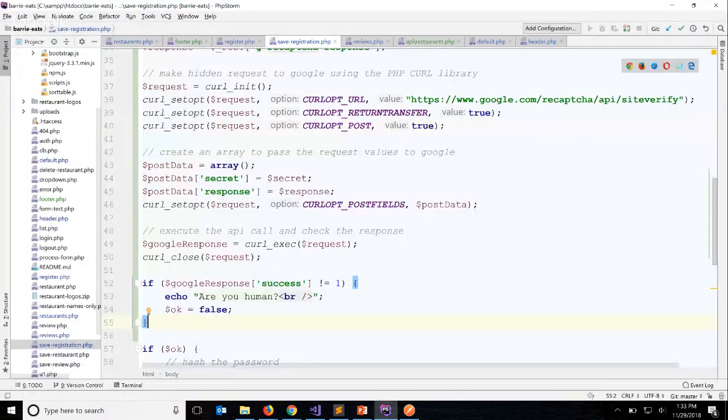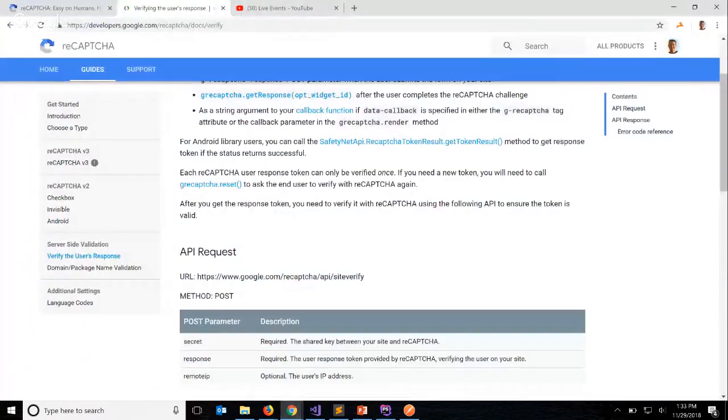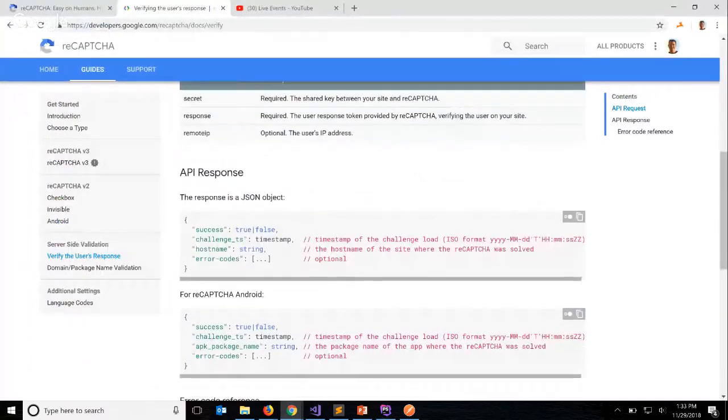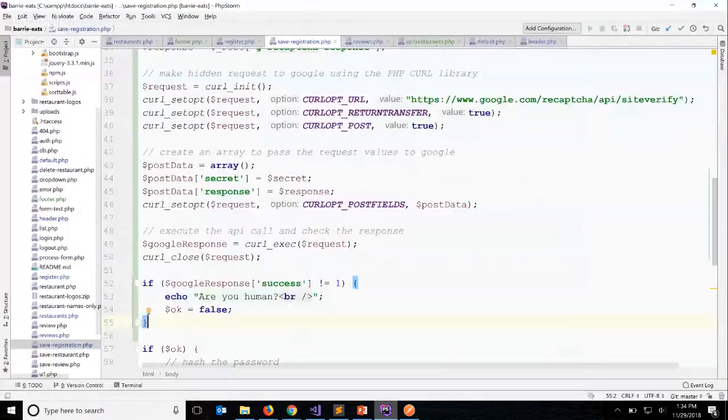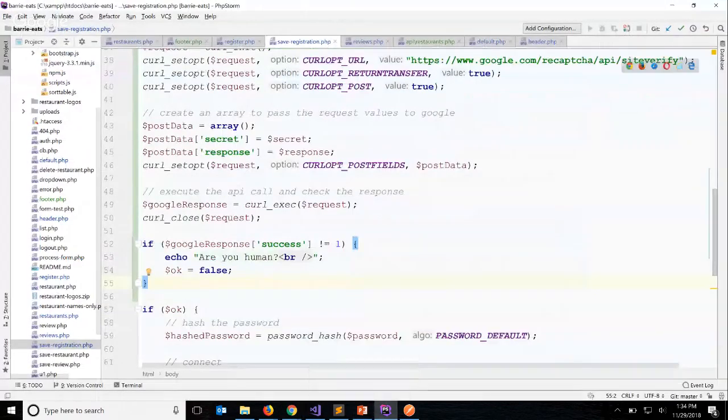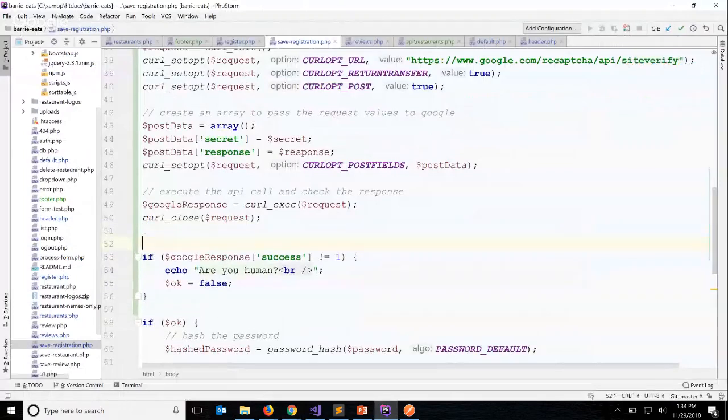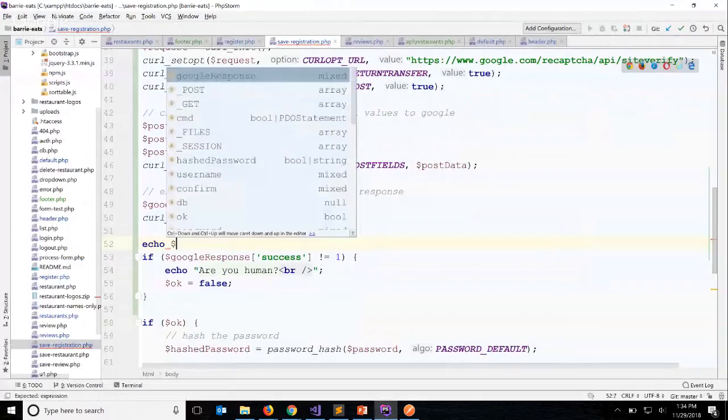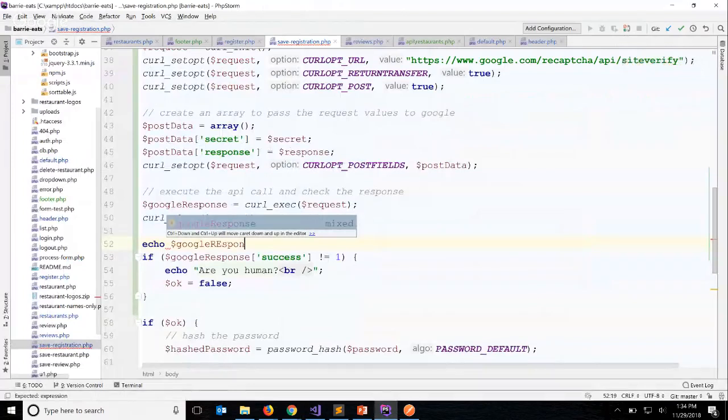Our Google response. So let's go back to their documentation. Google gives us a success with value of true or false. So let's just print it out and see what we get, what that value is.